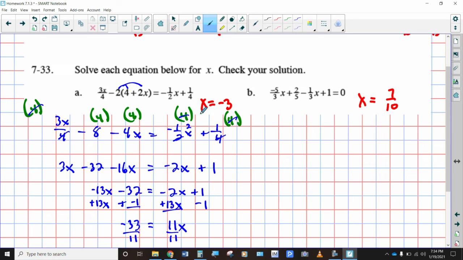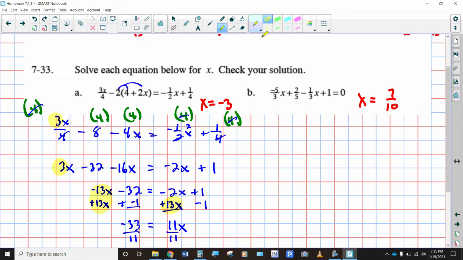So I hope I was able to properly illustrate for you the importance of showing your work. You see how I made a mistake, but I didn't have to erase everything and start over. All I had to do was find where the mistake was and just fix those parts, right? I fixed this part, this part, this part, and this part, instead of having to redo the entire thing. So be nice and neat, showing your work, and it makes it easier if you got to make corrections, if you got to fix a mistake that you made.